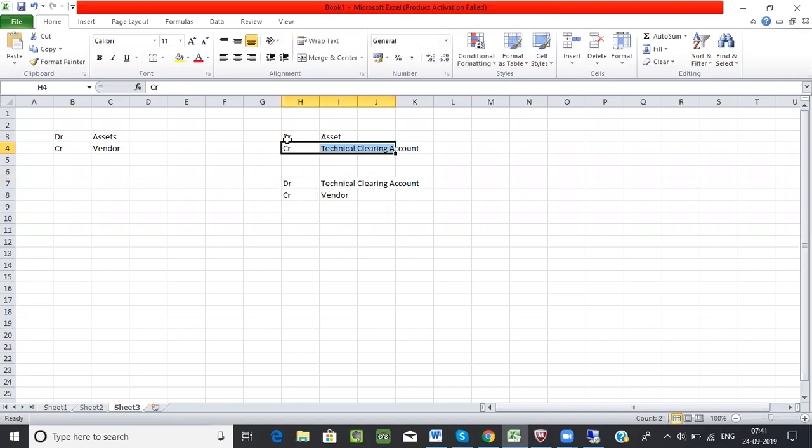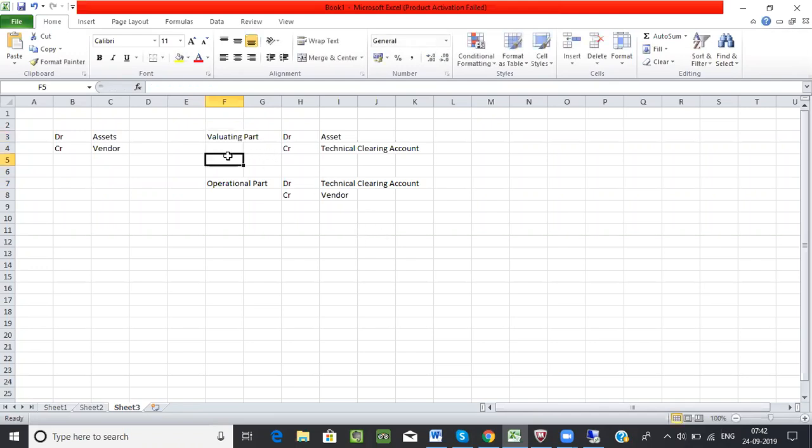Because of the technical clearing account, we have two parts. It means the technical clearing concept basically splits into two parts. The first one is called the operational part, and the second one is called the valuating part.